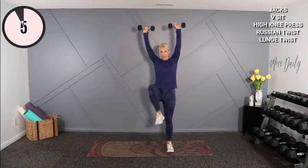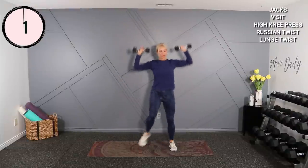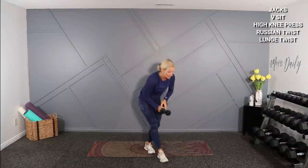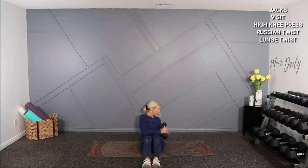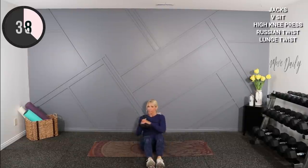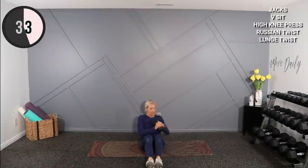I'm gonna sit down for a Russian twist next. I'm gonna hold both dumbbells for that. All right, just holding them right together here. You can do this without. We're going slowly, side to side, lean it back. Here we go, low, low, nice and slow. Keep the dumbbells close to the body and crunch.